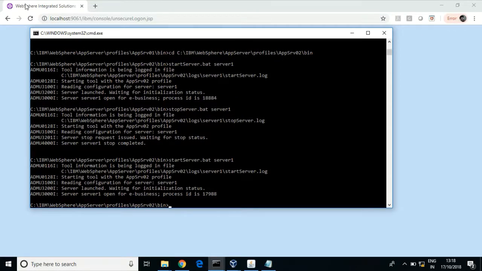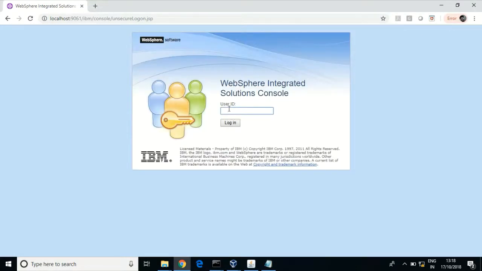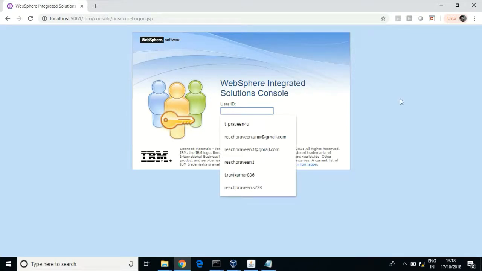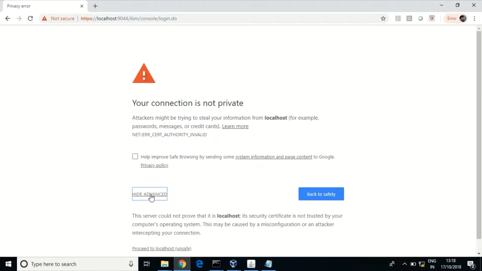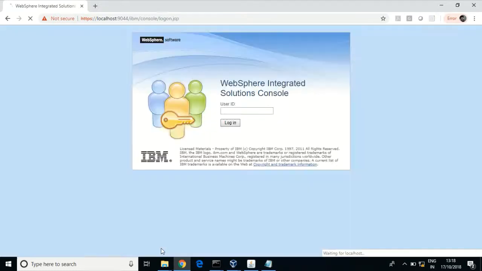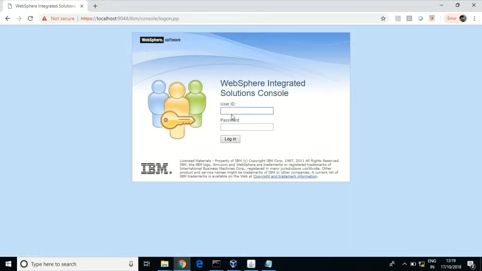Restart is completed. So now since we have enabled security, it will not let us log in without using credentials. So let us see how it goes. Yeah. So see, now it is asking for username and password.